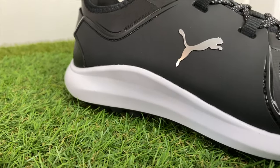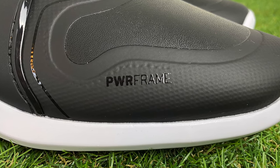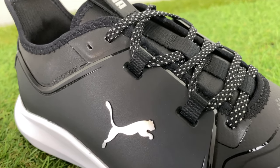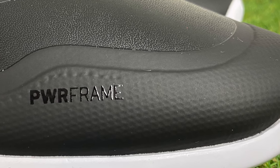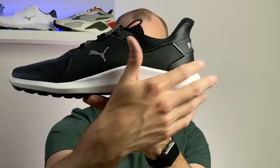Taking a closer look at the upper and design, you've got a few different elements. First, there's the synthetic leather upper, and on the toe box area you have what they call the Power Frame — extra material providing reinforcement to the upper. You've also got the TPU power cage on the lateral and medial sides to help with stability and structure. Looking closely, you do see a slightly different texture on the Power Frame material compared to the standard synthetic upper. The look is quite sporty and athletic — it does appear quite long and sleek. One thing I really like is the coating on the Ignite foam midsole, which makes it really easy to clean — just a damp tissue and it comes up looking brand new.